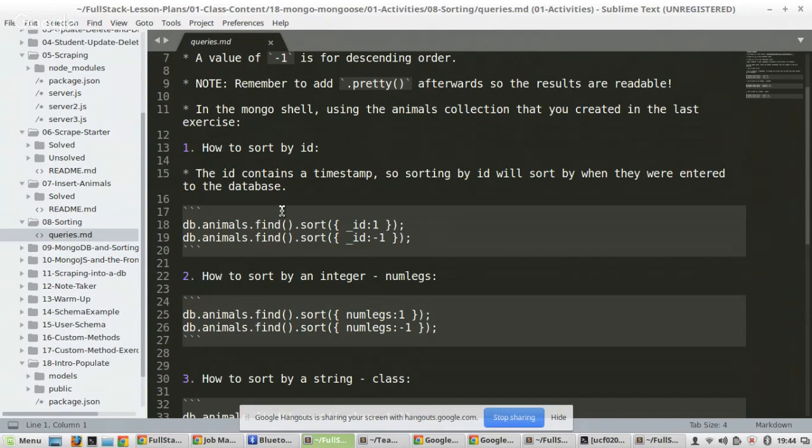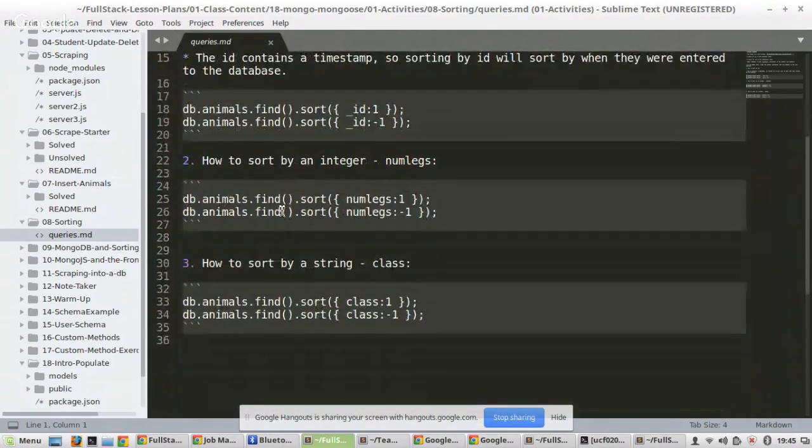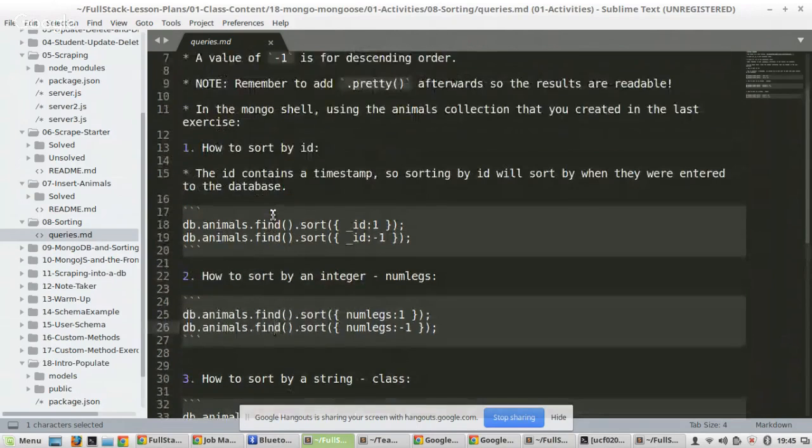Okay, guys, here's the next thing you guys are going to do. We are going to figure out how to sort. Everyone, can you pay attention up here, please, or pay attention to your own example number 8, sorting. This is how you make Mongo sort things, because you have records. It will give you back lists of records when you find your animals like that. It'll give you back all the animals. You can print them out pretty if you want to. We know how to do that.